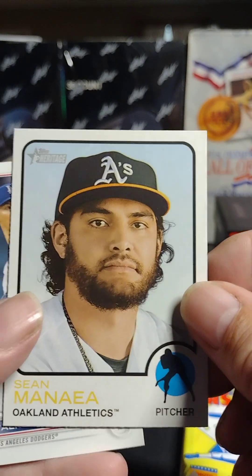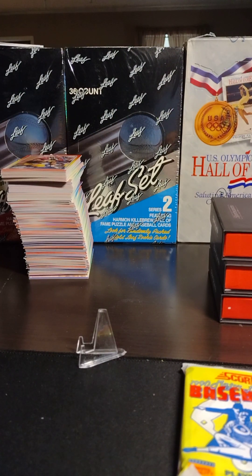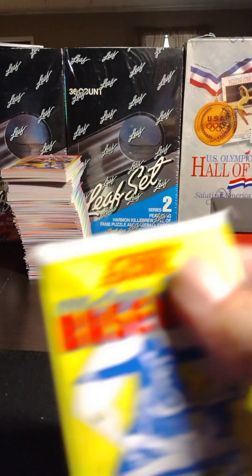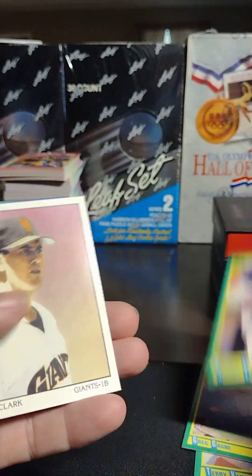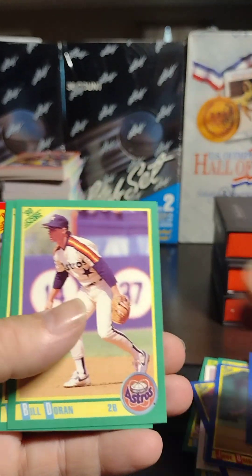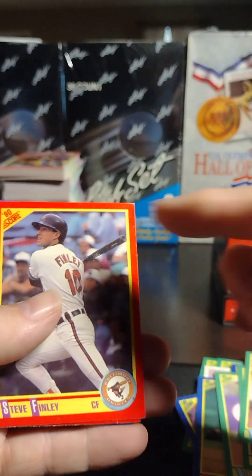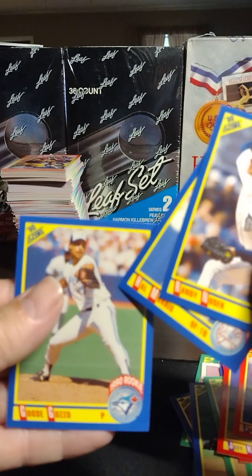We've gotten some good stuff out of there. They also have another mystery pack with graded cards in a green colored pack. Going through the 90 Score — we got a Will Clark, which is pretty cool. The Will Clark would have been in a pack where the Bo Jackson card would have been. The Bo shoulder pack card is really the best one out of there. I made a lot of these cards back in the day, that's why they're still around — you can buy them by the boxes anywhere.